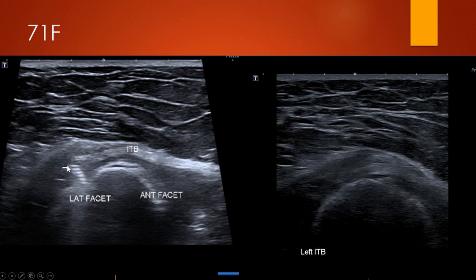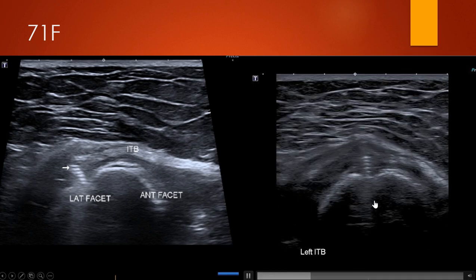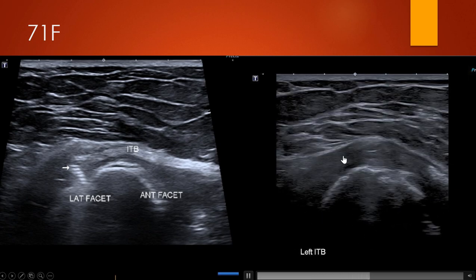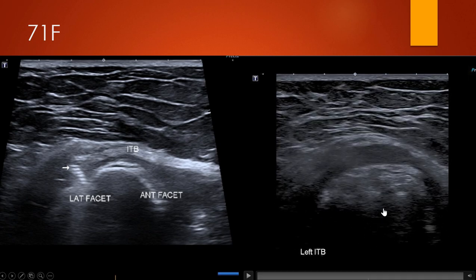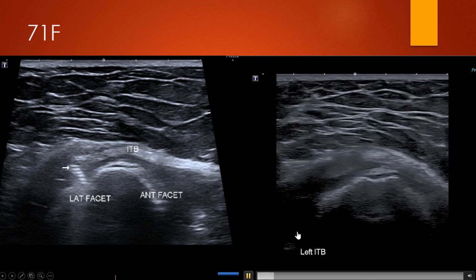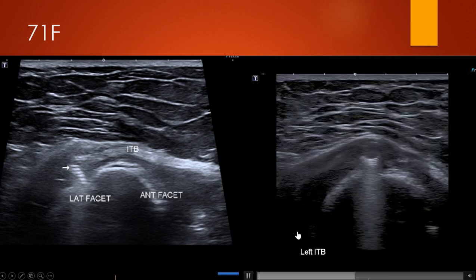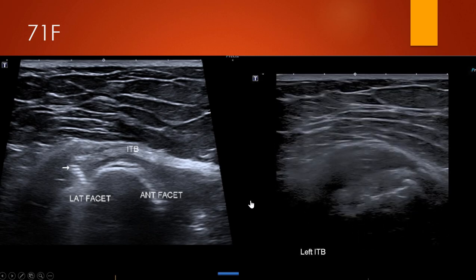And here the medius is thickened. We've got a great big screw protruding out through it. Back here would be maximus. In this case, we weren't actually seeing a snap over the screw. It just really wasn't moving normally at all and had a great big bursal thickening, inflammation and scar tissue between the tendon and the ITB.